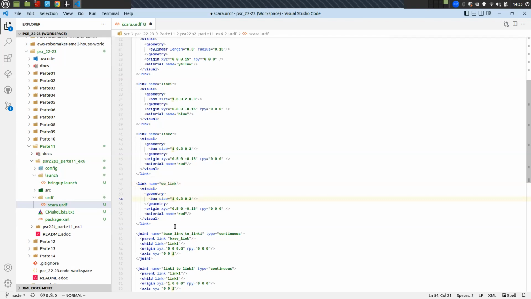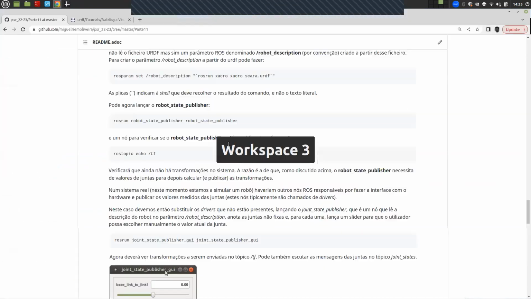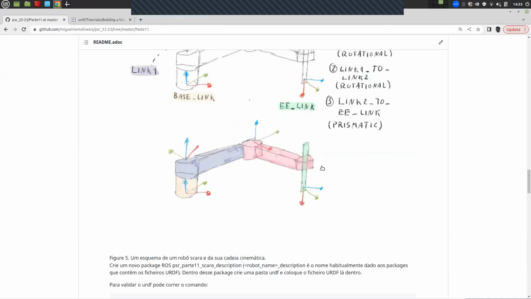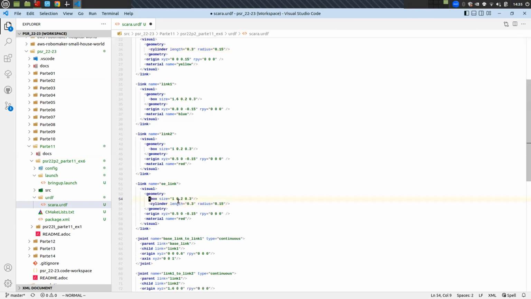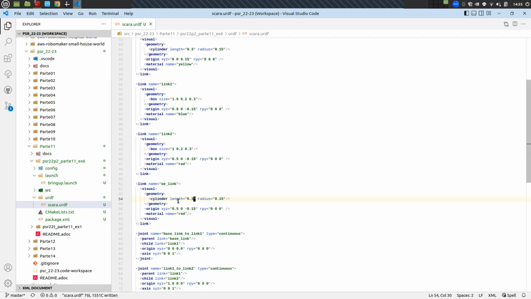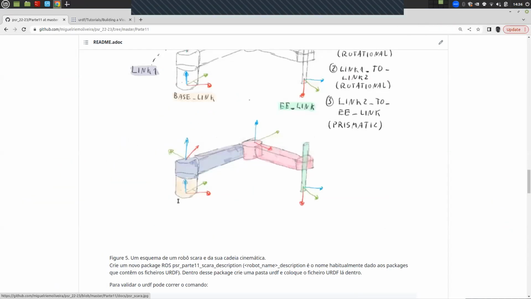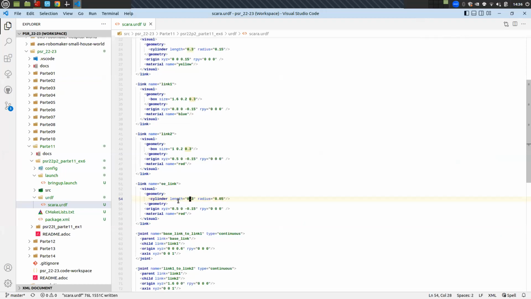The end effector link. So this end effector is also a cylinder. If you take a look at the drawing, it's this green cylinder. So we copy from this cylinder and we replace the box by a cylinder, right? The length of the cylinder is much smaller than this. So let's say 0.5, well, the cylinder should be 0.3, or perhaps, let's say 0.9, or 1, it's easier to do the math, okay?